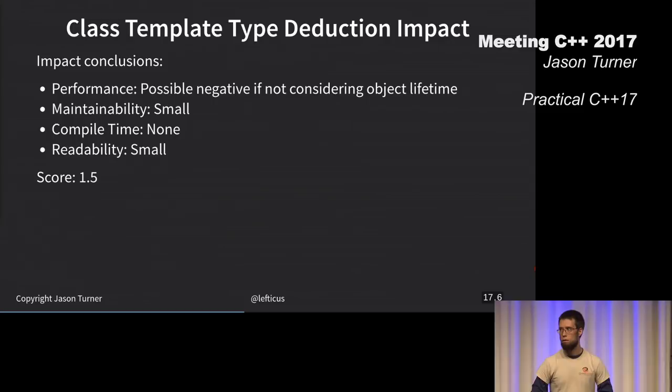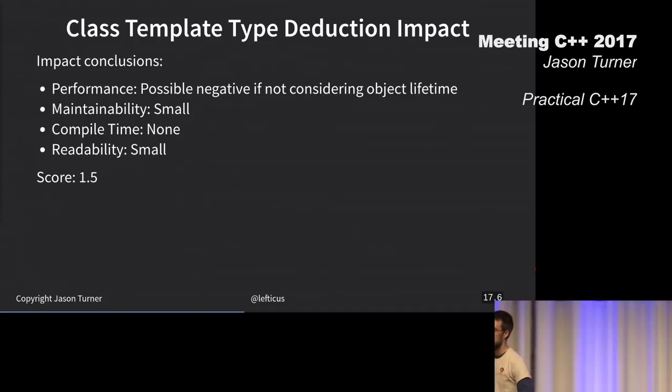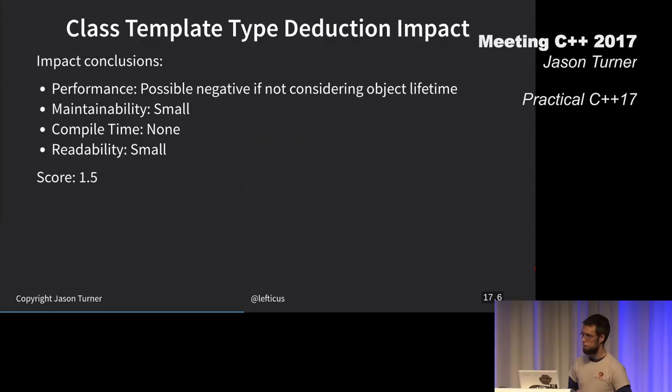This is a header only library, so I'm kind of cheating. Vittorio says he makes a deduction guide when he would have instead made a make function. I will also say that I have made deduction guides, when playing around, in place of constructors altogether. That's really neat use cases for deduction guides. But just for the record, this isn't about deduction guides, this is about deduction. I had those as two separate bullet points.